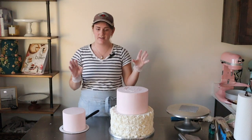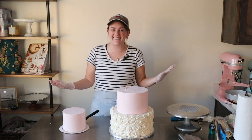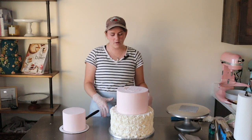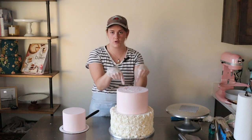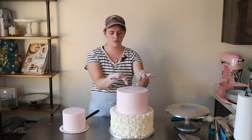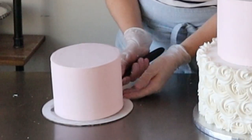For example, this weekend, tomorrow, I am working on a cake that I'm taking up a ski lift. It's a 4-tier cake and it's going to go up a ski lift. And so I'm delivering it as separate tiers. I'm not going to do the whole stacking and doweling until I get there. But I do put in the structural dowels before I leave because I can do those ahead of time. So I put in those structural dowels. I take it as the separate tiers. And when I get there, I assemble it and I put the center dowel in.